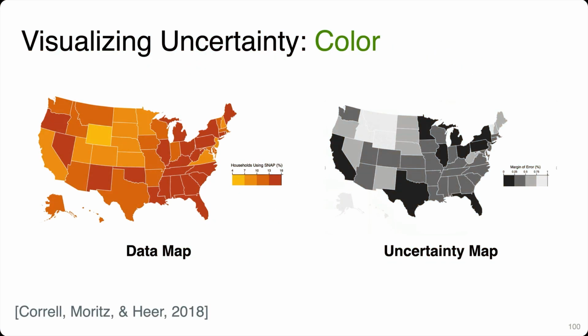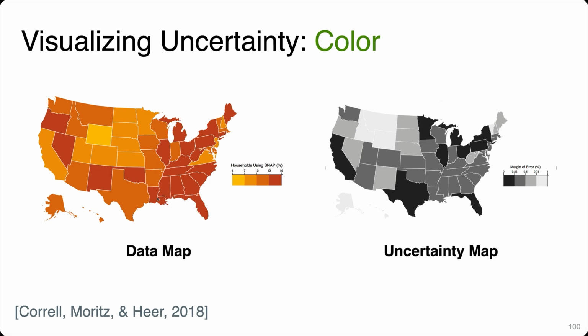The last one that I'll highlight is really cool, has received less examination empirically by research studies, but I think it's really neat and I want to show it to you. And this is a way of using color to represent uncertainty. So what we have here is a baseline data map and an uncertainty map. This is essentially showing error across these different values. Now, how do you combine these two things?